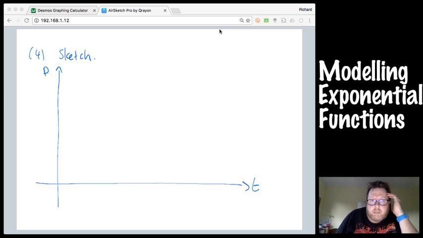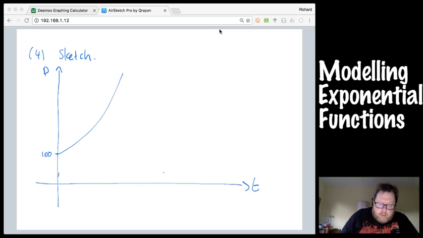Now, because this is a real life situation, you don't have to graph down here. The normal exponential graph sort of goes like that, but you don't need to do that this side of things, because time will never be below 0. Unless you're a Time Lord and you have a TARDIS and you go back. But assuming that you can't do that, there's no point in going past that. So you simply mark off what you think is fair enough for 100, and it's exponential. So you simply do a sort of a swing up like that. And that's basically it for a sketch.